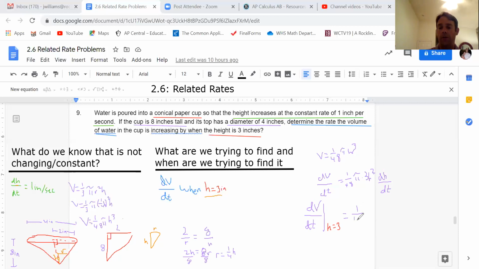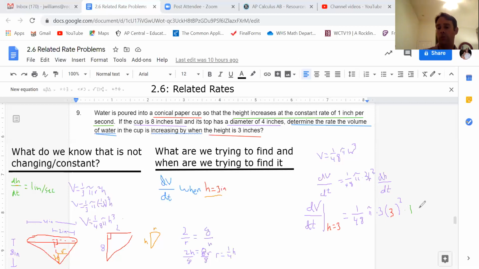And I can already hear what you guys are saying. You're yelling at the screen now. I'm sure of it. Don't simplify. Good. On the free response portion of the AP test, do not simplify. So our H value was 3. And our dh/dt, go back and take, oh, I love that. dh/dt, that was 1. That is right up my alley. Perfect. All righty. And we can go ahead and plug that in there.